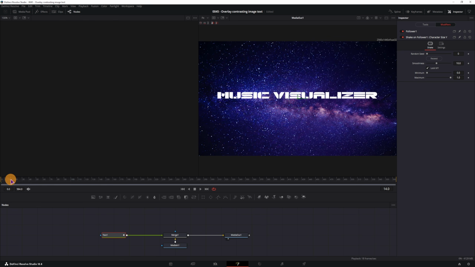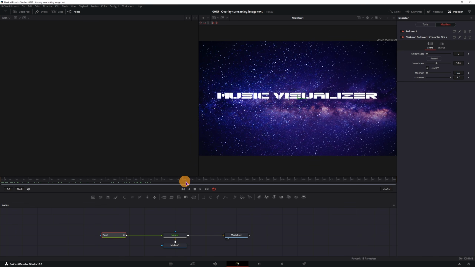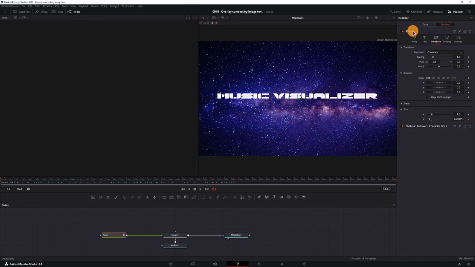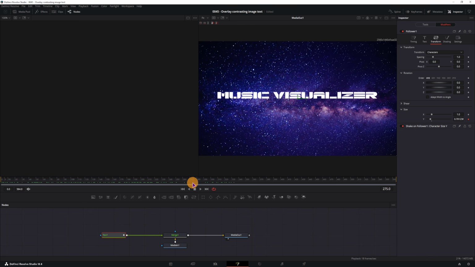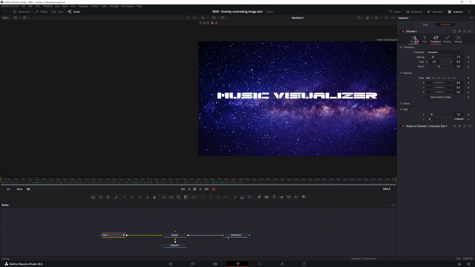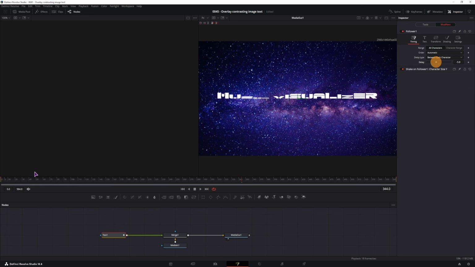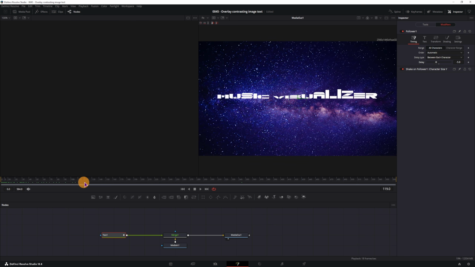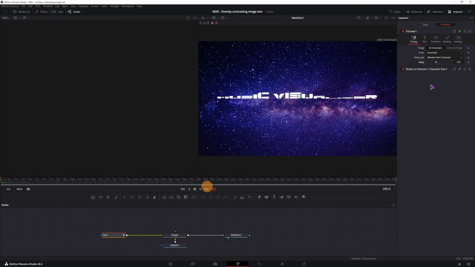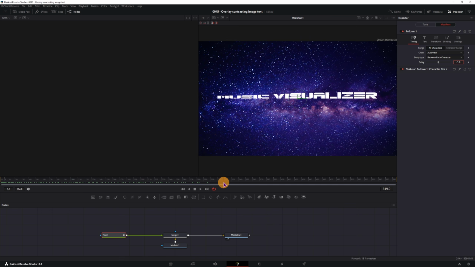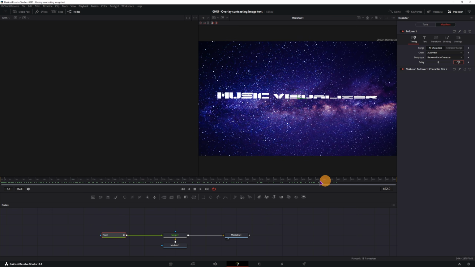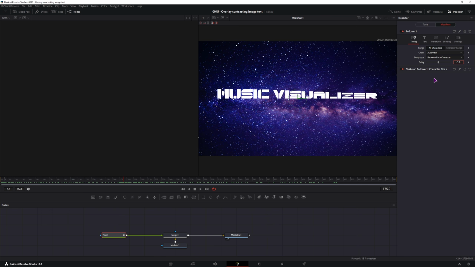So let's see, do we have any animation? We do. If we go to the follower, let's see what is happening. So the Y value is being modified, and we need to go to the timing and set the delay to something else. In this case, we'll be using -1, so the visualizer will look something like this, but we need to connect this to the music. So how will we do that?